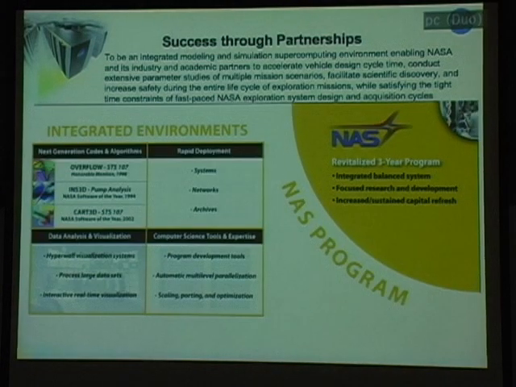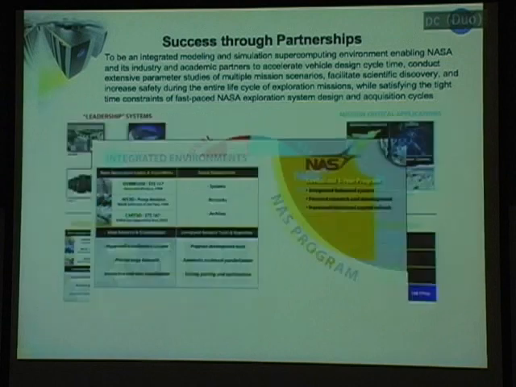And then finally, when you talk about high-end computing, a lot of people have this impression that we're talking about big machines sitting somewhere, crunching out numbers, doing floating point multiplications. But it's not that. It is an integrated environment. Anytime we talk about high-end computing, we're not talking about the system itself, but also the storage, the high-speed networks that go with it, as well as the codes and the applications that run on that machine, and a complete cast of support activities like post-processing, visualization, data analysis, code optimization, and all that sort of thing. And so when we talk about Columbia, this is the environment we're talking about. And that is the environment that we have at NASA Ames.